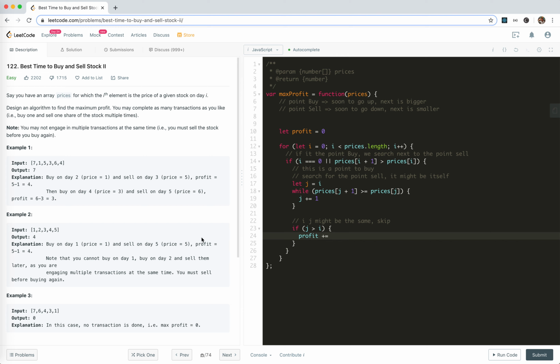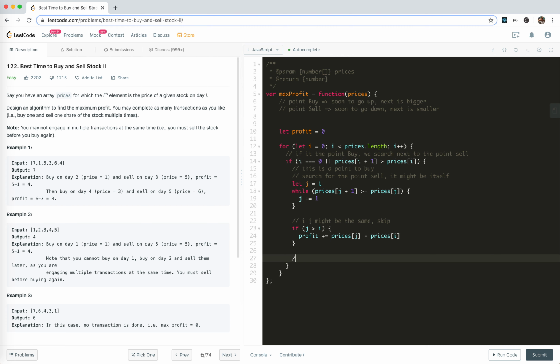Wait a minute. So this is the start, the point to buy, and then it got the point to sell. If it goes up, okay, so it should be prices j minus prices i.